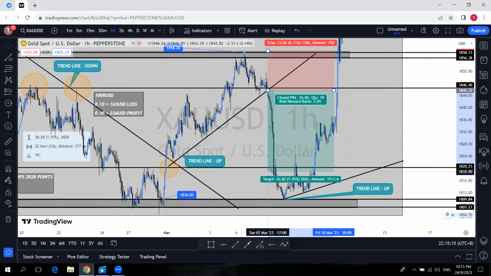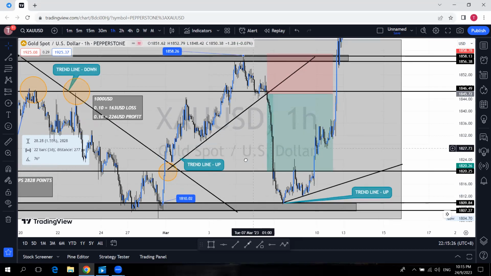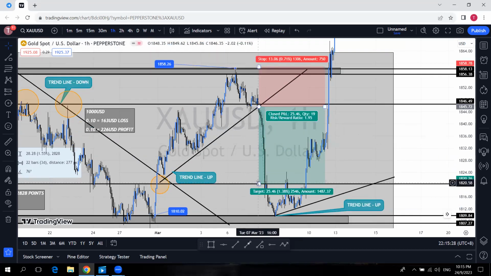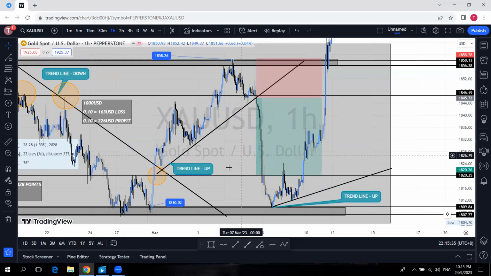The reason why I'm taking this area is because last time what happened was the price actually broke through. This became our new support. So that's the reason why I wanted to take the profit up until here. You can do the take profit up until here. There is no right, there is no wrong.